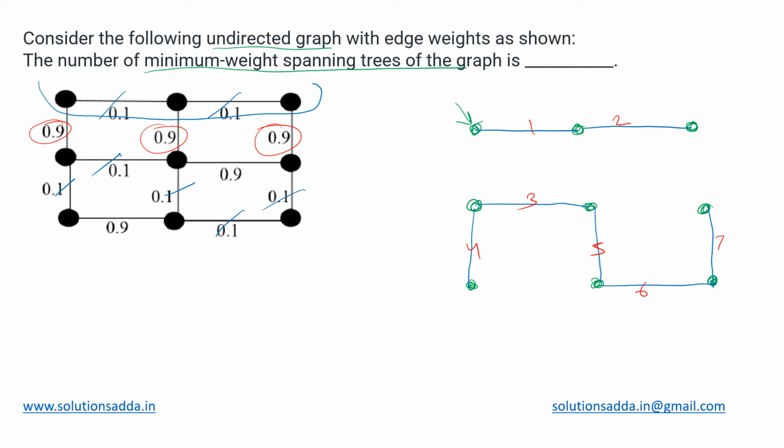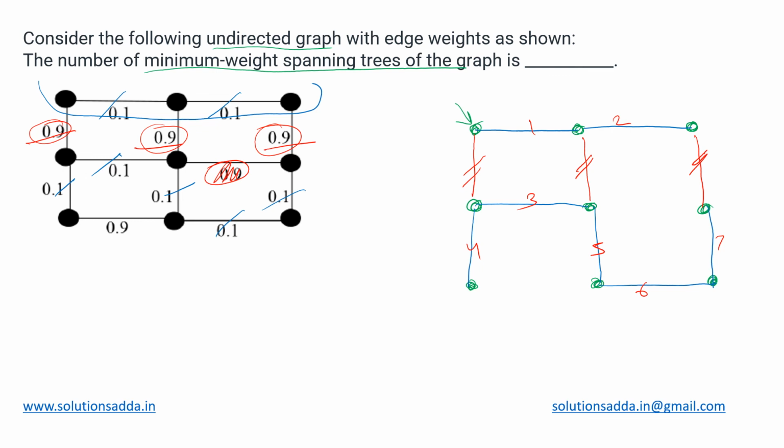And how can we do that? We have 4 options, these 4. But if we add this edge, it will create a cycle, so it won't be included anyway. Then out of these 3, we will include any one. We can have either this as an MST, or in place of this the middle one. This is also an MST. Or instead of this, we could have had the last one. All of them are possible. No cycle would be created. The 2 components would be joined to each other, resulting in an MST.